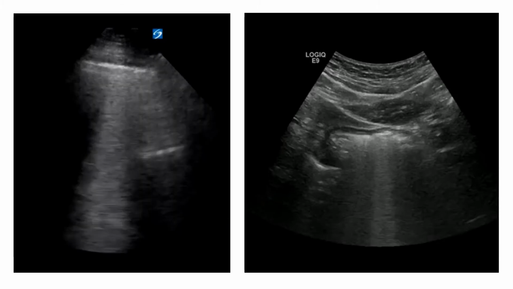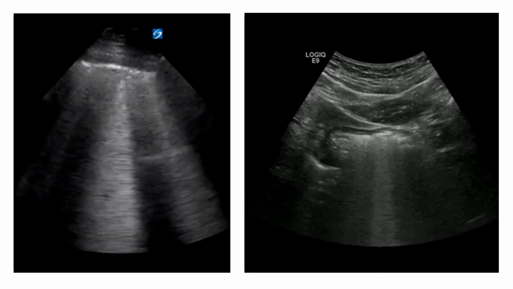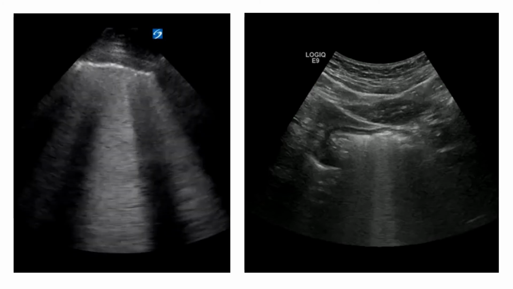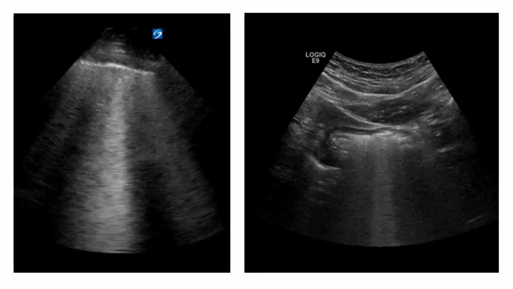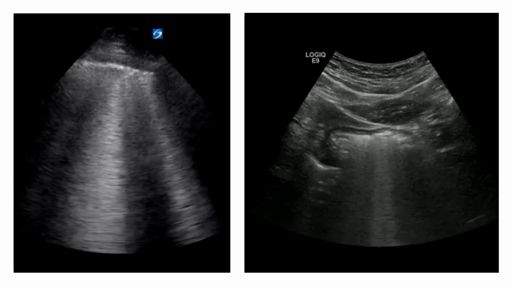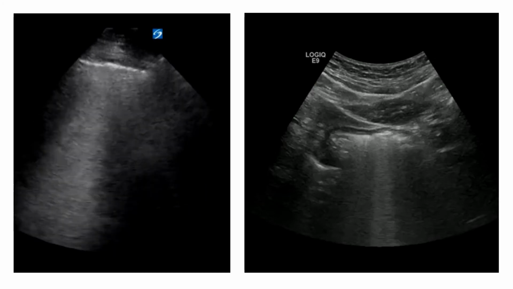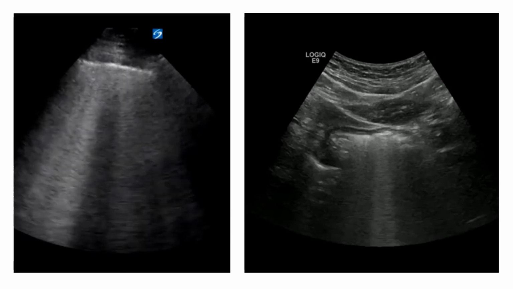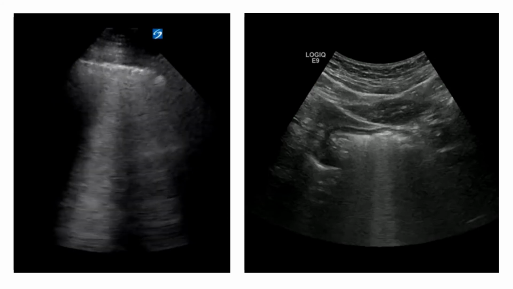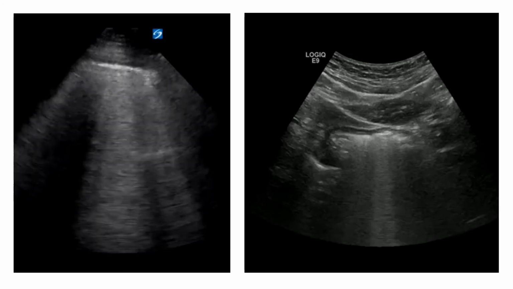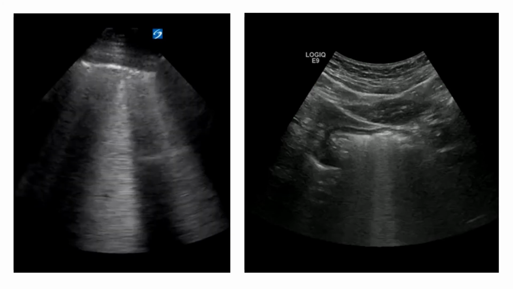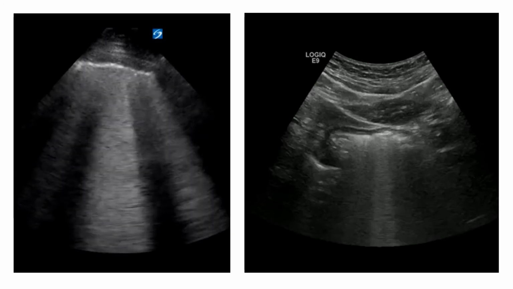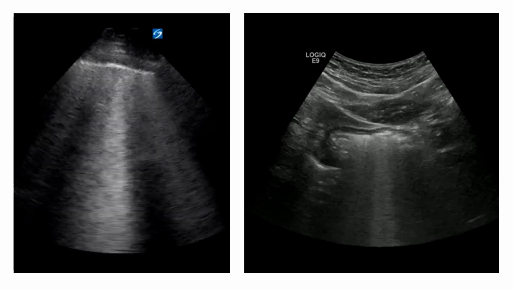If you look at this picture on the left here, you can see some lung ultrasound with a pleural line at the top and these bright B lines that shoot all the way down to the bottom of the screen. We associate this finding most commonly with pulmonary edema, and pulmonary edema by definition is an interface of gas and fluid. So the B lines that get produced here are actually a ring down artifact.